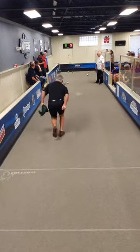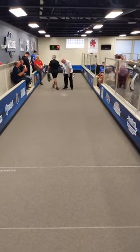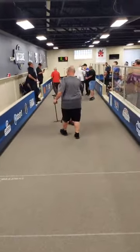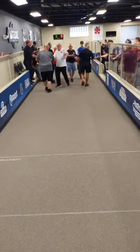Frank fires. He hits it. Is it enough? It is. And that's it. Frank with the final hit. A good shot there. Hits the ball out, Mike's point for 3 points to win 12-8. Frank and Wayne winning the 2022 Waterside Ambassadors Cup Championship.